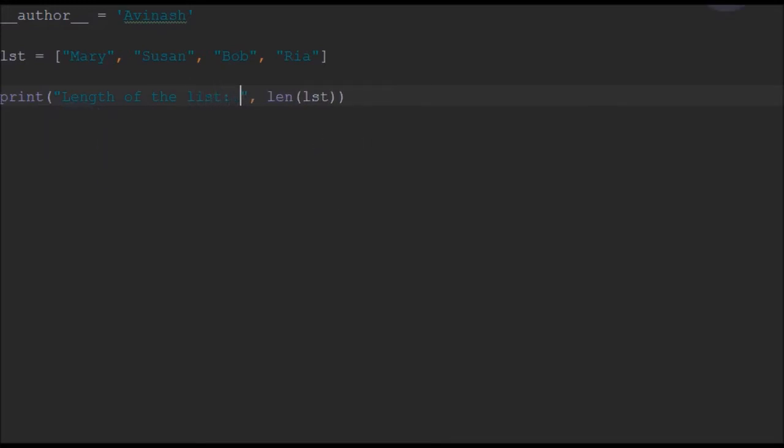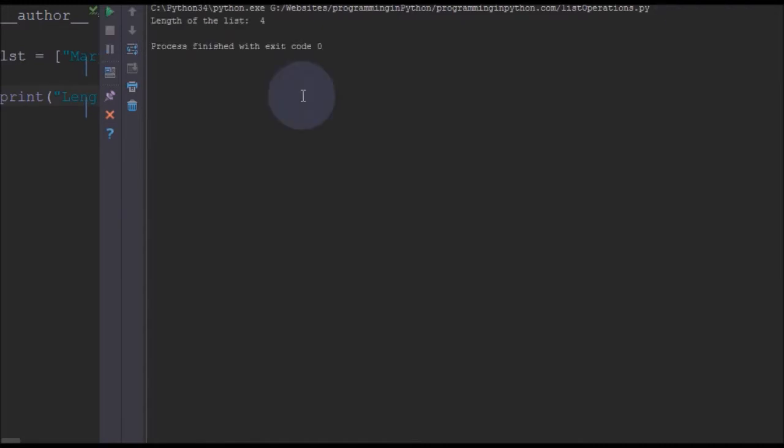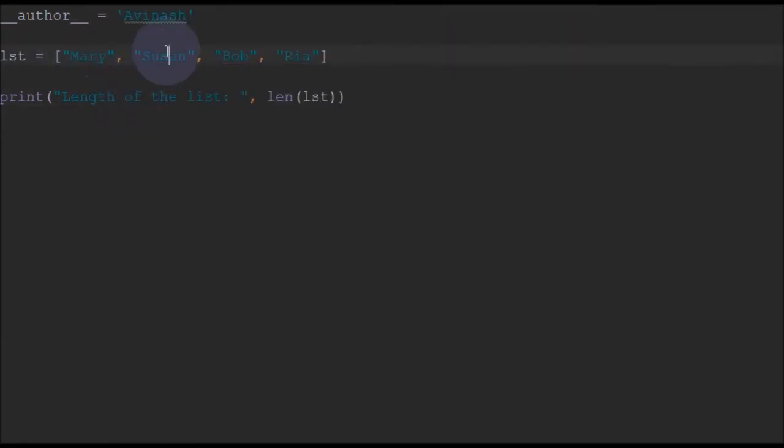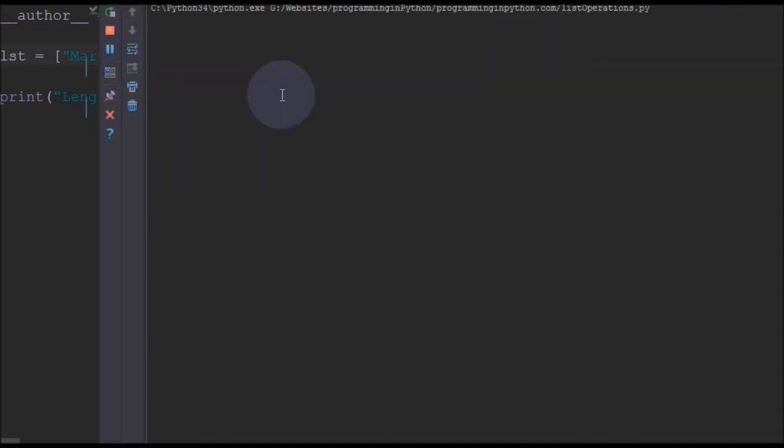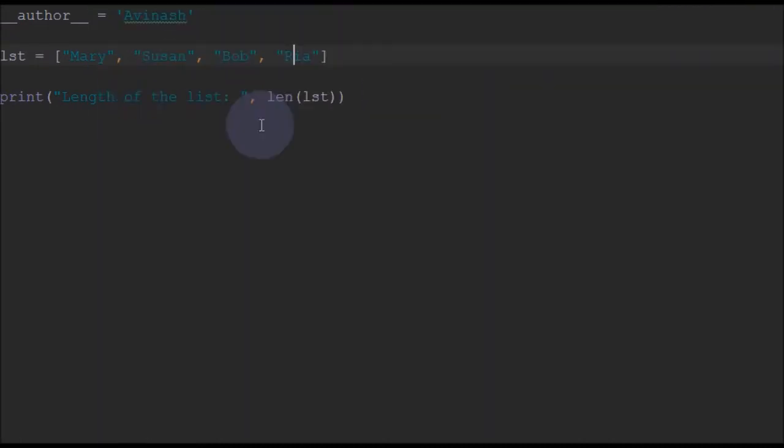Now if we run the program again, you can see the length of the list is 4. There are 4 elements: Mary, Susan, Bob and Ria. So it counts and shows the length of the list as 4. That's how you find the length of a list.